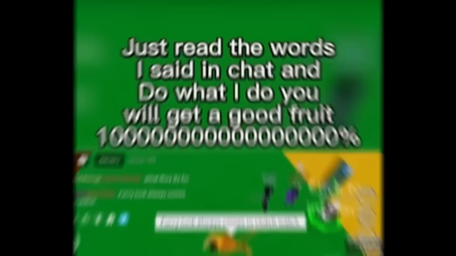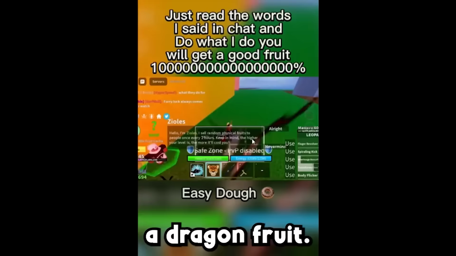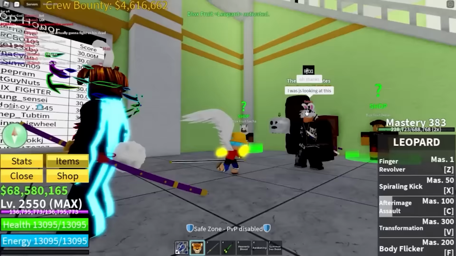He used every single leopard move. Did he do it in order? He transformed, used the C. Then he used all the other moves. He M1'd, he spam clicking. And then he pulled a dragon fruit? That's a dope fruit. Oh, okay. Hold on. Well, I'm about to be the judge if that works.